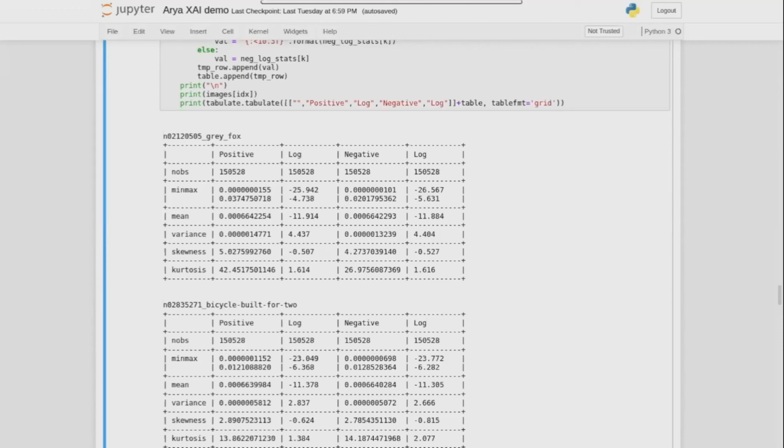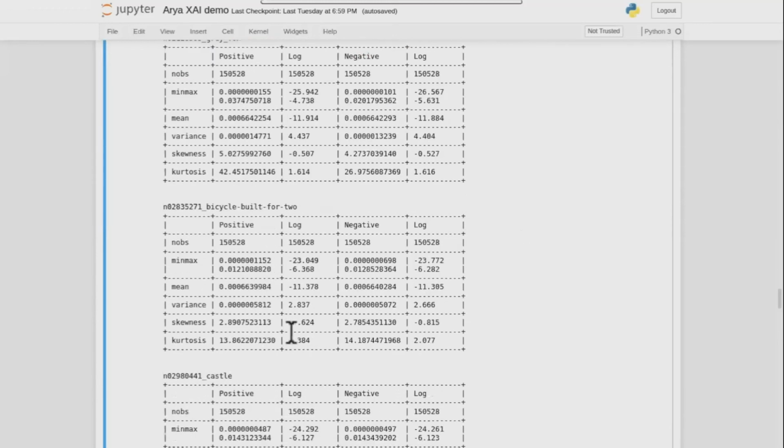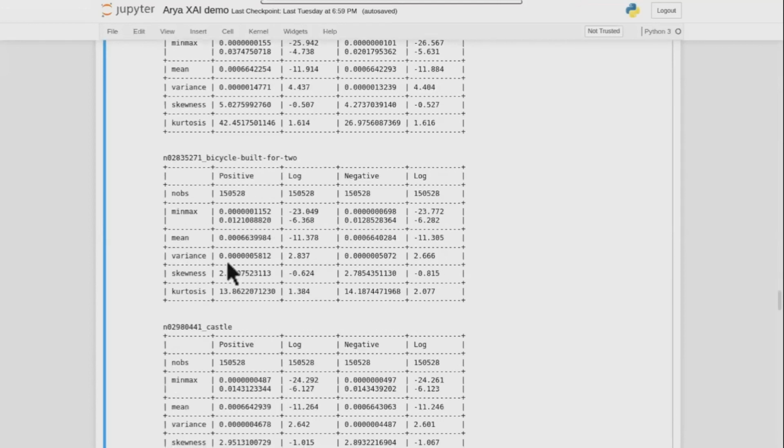So in this scenario, what we expect is, because the object is uniform, there should be a peak because weight is going to be distributed uniformly across the object. But because the background is also very similar, has similar pattern, there should be a very heavy tailness. There'll be weights allocated to most of the background also. So that you see in the gray fox scenario. The kurtosis decreases for bicycle and the castle sample because the background was very different.